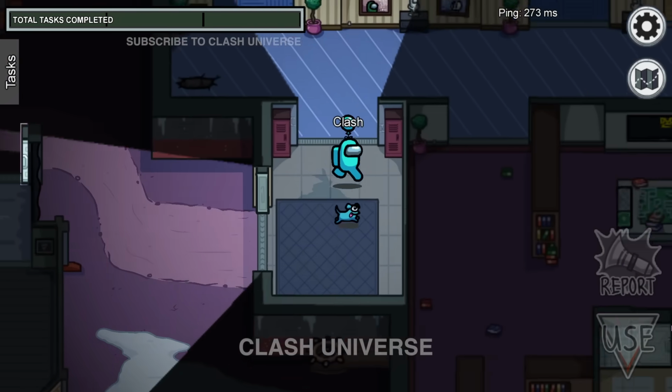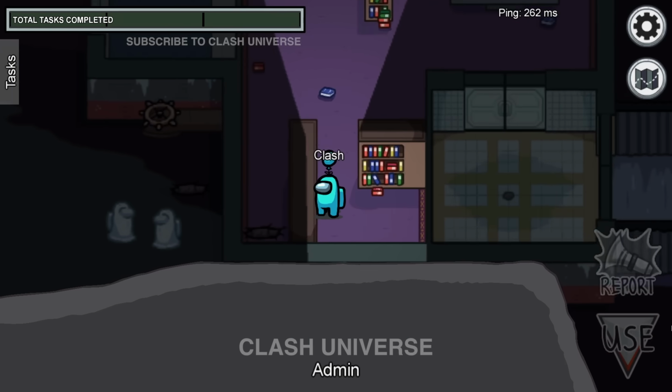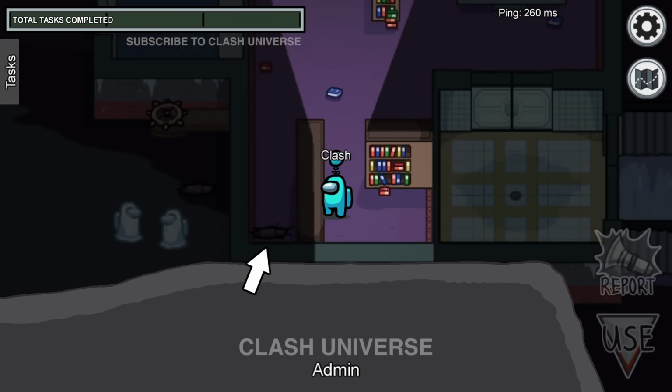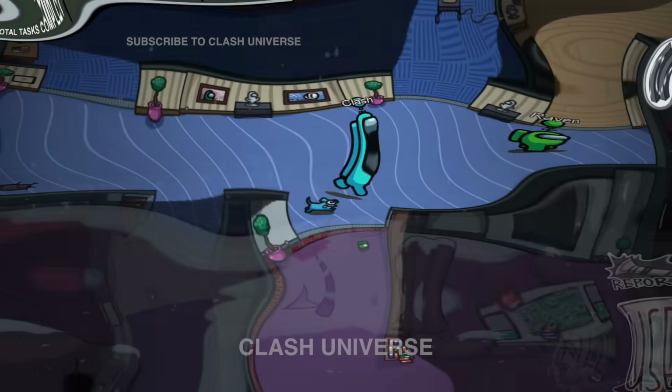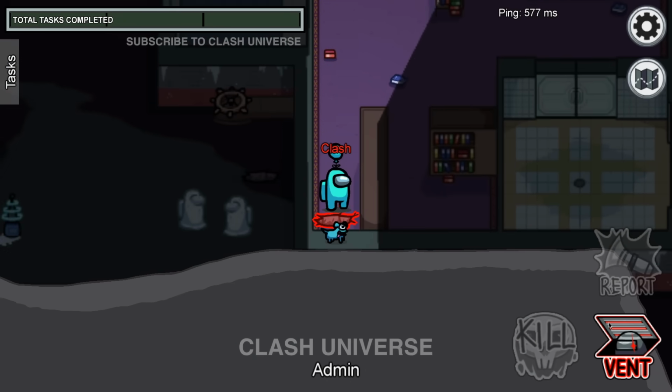Here's a good spot in the Polis map to catch the imposter. Just come and stand over here. Whenever the imposter uses this vent to come out, you can clearly know who it is. Also, here's a perspective from the imposter's point of view. They won't be able to see anyone behind the wall.